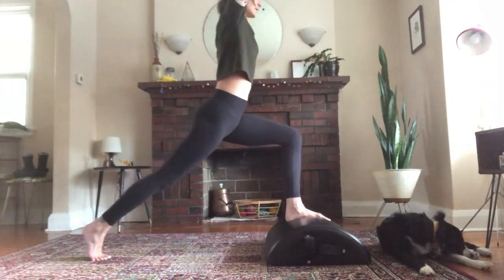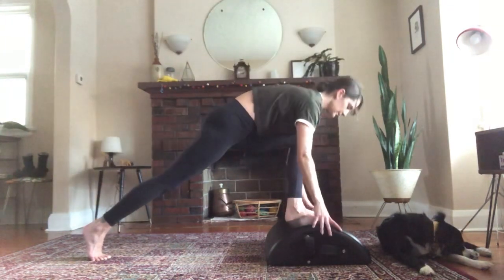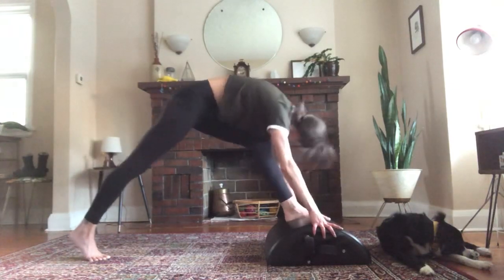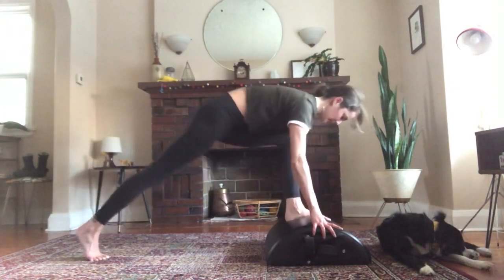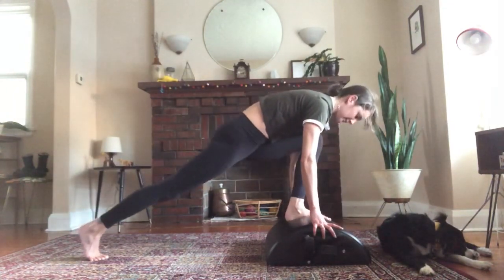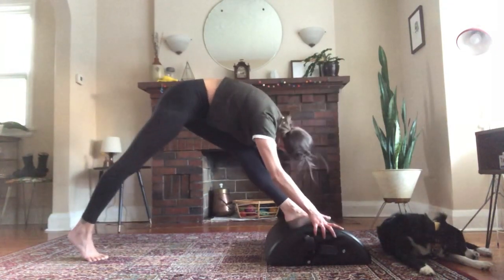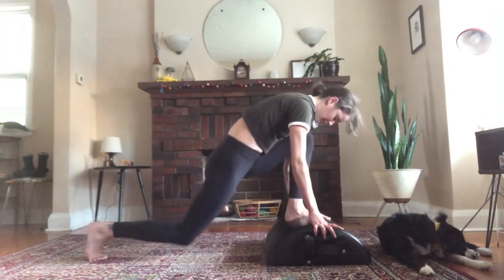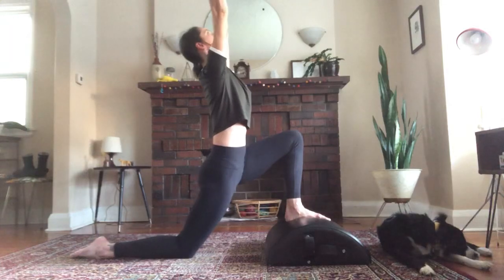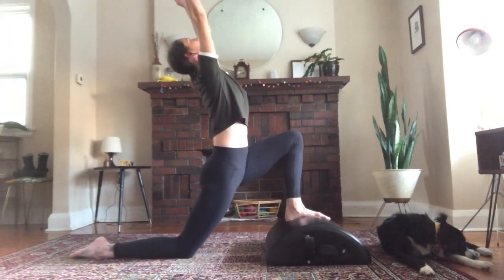Then from there, bend the knee, place the hands onto the barrel, straighten the front leg, turn your head towards the front leg, like you're listening to your shin. Okay, or as straight as possible for you to get the stretch. Lower the back knee, lift the chest, press the hips forward, draw the abs in, back bend.